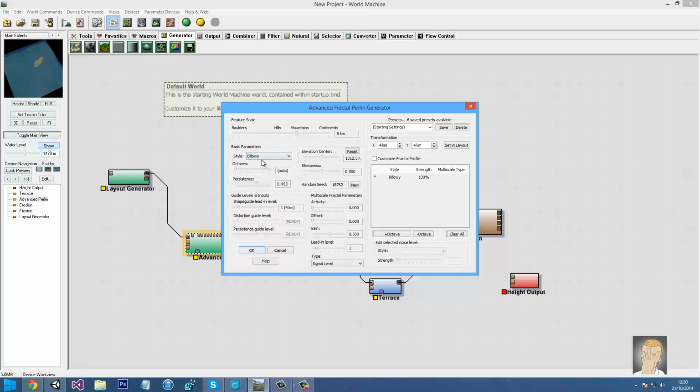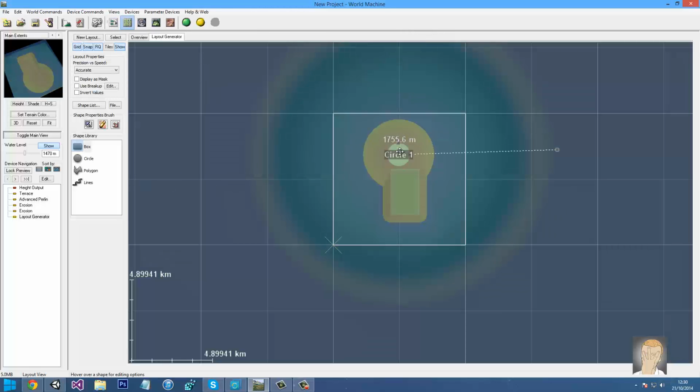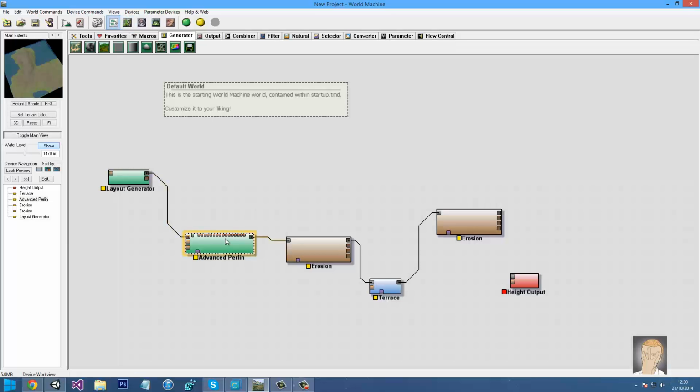Basic, billowy, smooth ridged, smooth billowy, sharp ridged, flat middle, terrace. No, I'm just going to keep with ridged, and I'm just going to make the size of all this a bit different. I'm going to play around with the values until I get something nice.